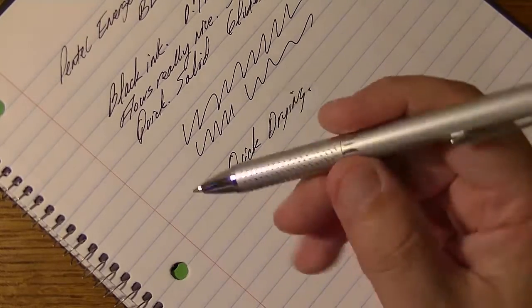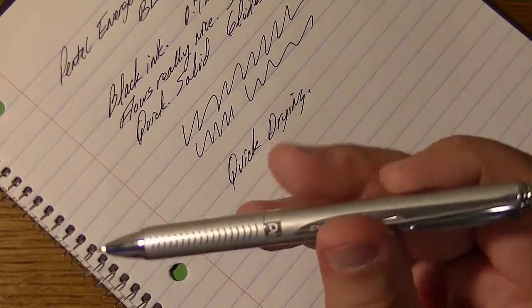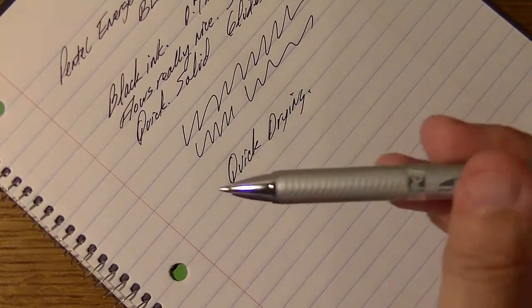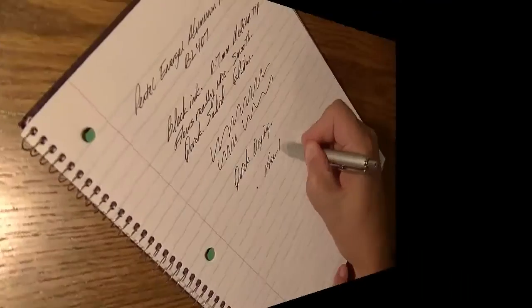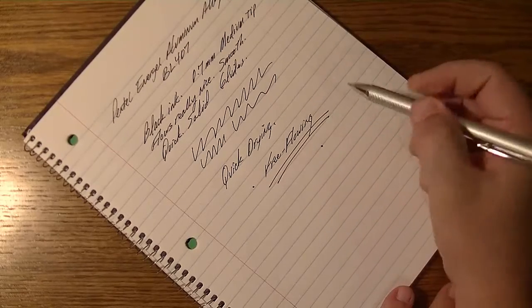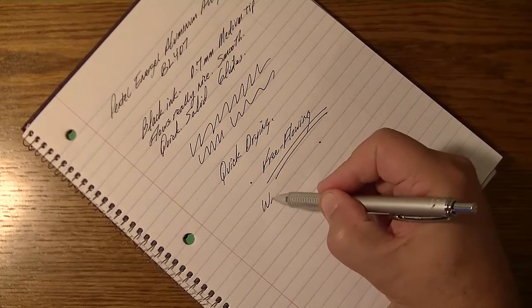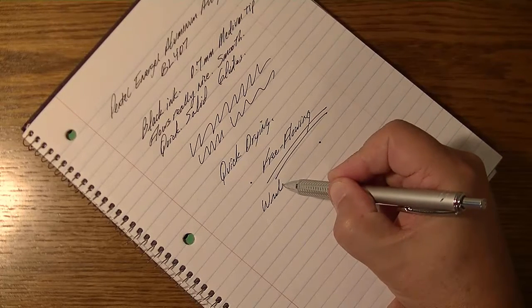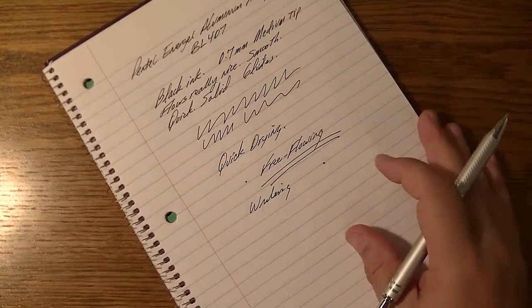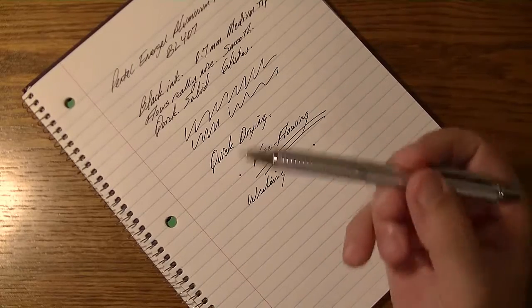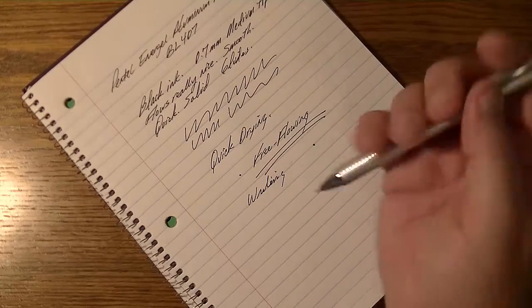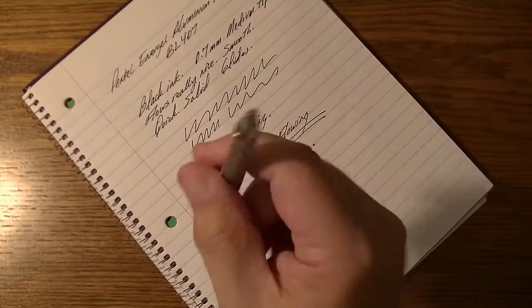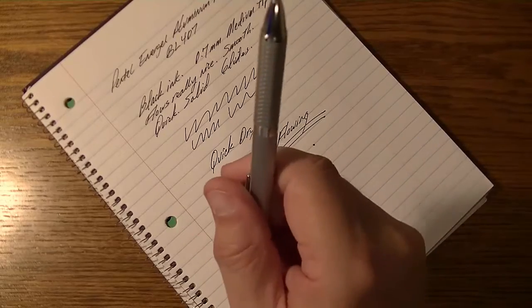There is one thing that you absolutely must be careful with: do not put this pen in your pocket with that tip sticking out. It will leach and then it will just leak all over your shirt which is not a good thing. The smooth writing ink, if you're writing and then you just stop and you sit there for a second before you continue, you're going to get a little bit of ink draw, not a lot but a little bit. And if you put it in your pocket with the tip open it's going to leach the ink out into your shirt, so you make sure you always close it before you stick it in your pocket. And that's pretty much the cons that I can see here.